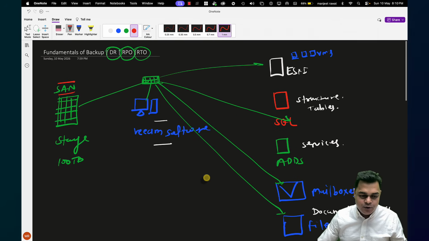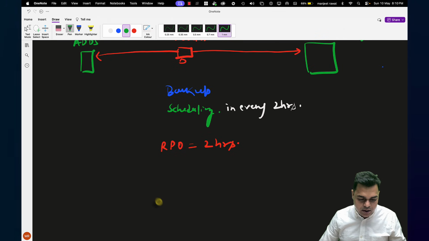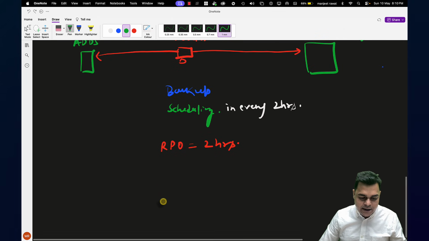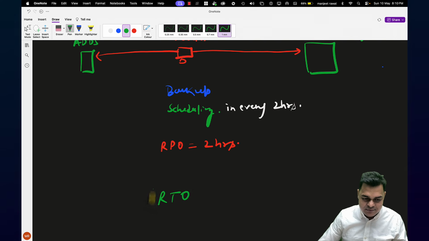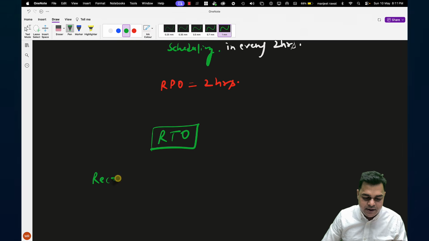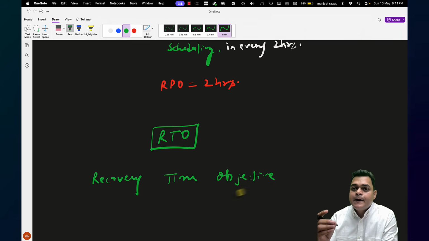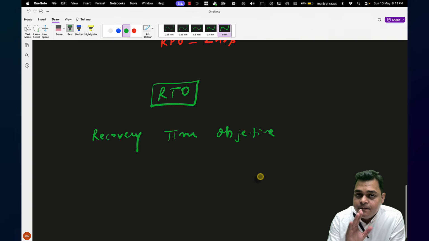Next, RTO, another important part. And now this is directly associated with RPO. This one is considered as the recovery time objective, right? What we can say is that this is the recovery time objective that is associated with your schedule.